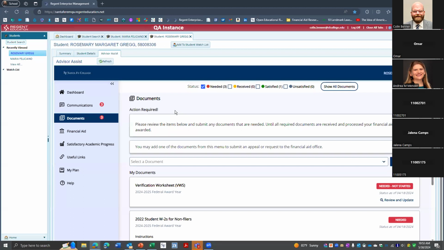Bright Futures, obviously we're waiting for Regent to finish configuring and programming the Florida aid, but also for new students we normally don't have fall availability or fall eligibility until July anyway. We wouldn't be posting the Bright Futures awards until the end of July anyway, because we don't have the information from the state about who's eligible. So while that's technically not going to be here, that's normal.